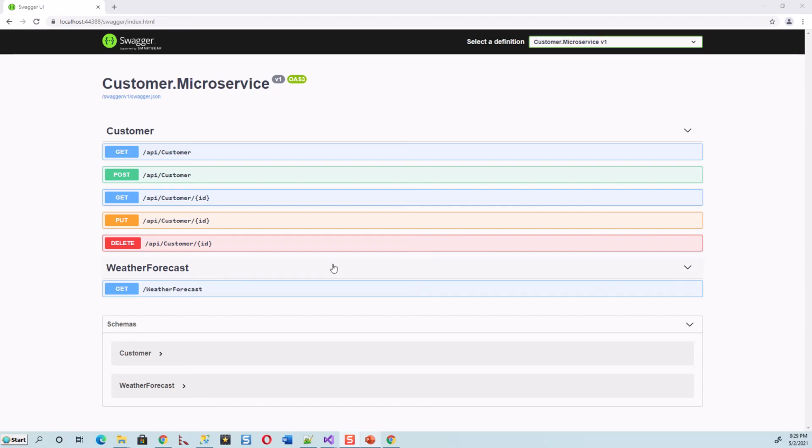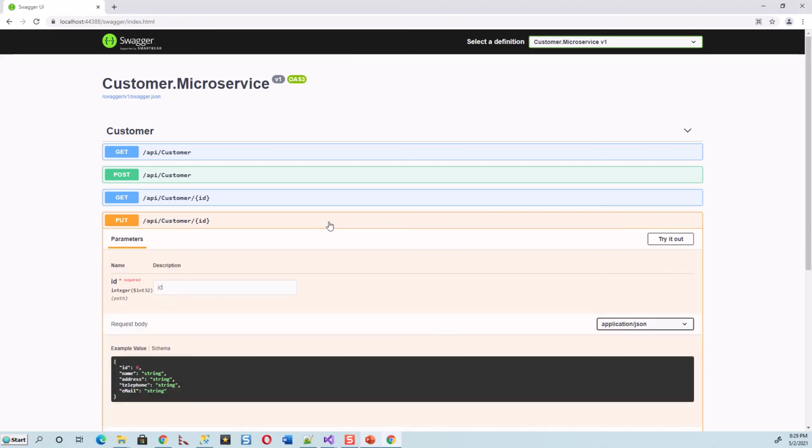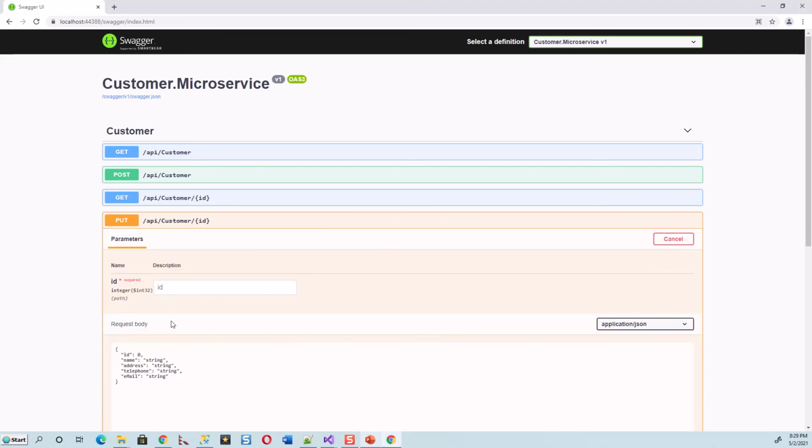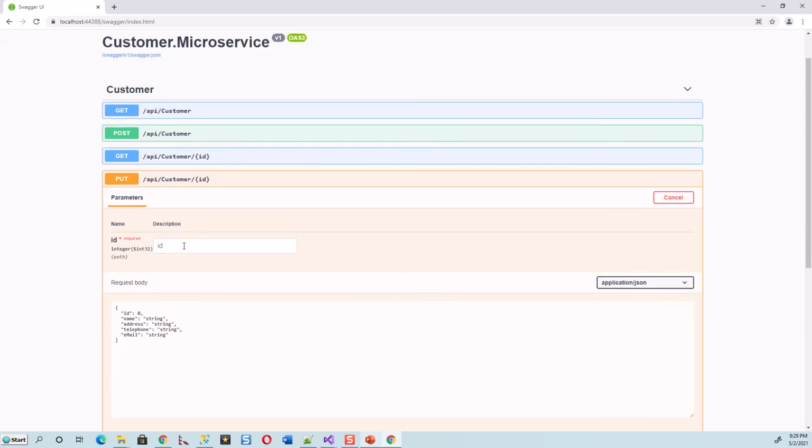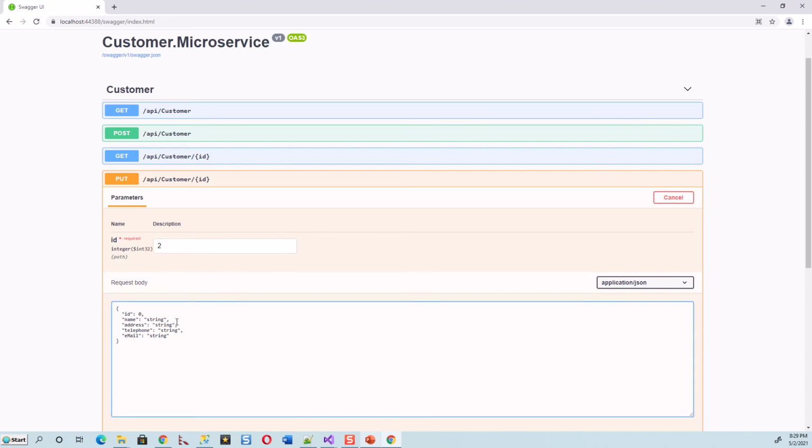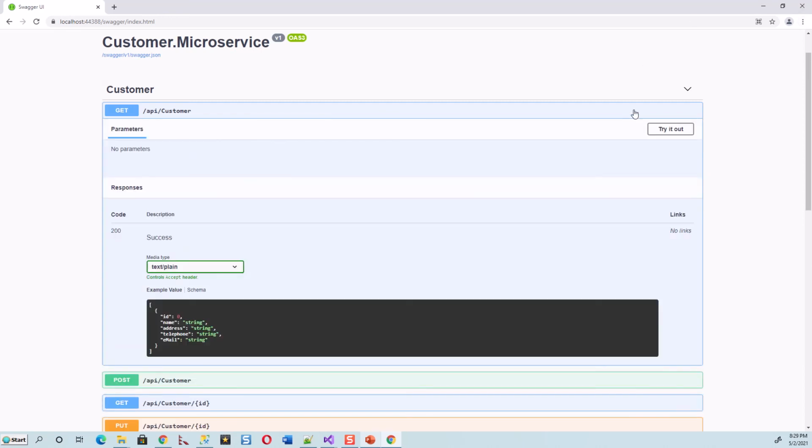Now the browser screen is again in front of me, and this is the put operation for updating the API slash customer slash the ID. If I click on try it out, the request body is this, just to help you by supplying only the values, not the keys. So if I put an ID, let's say 2, and here is where it matters, ID 2, and name, whatever was the name, let's see.